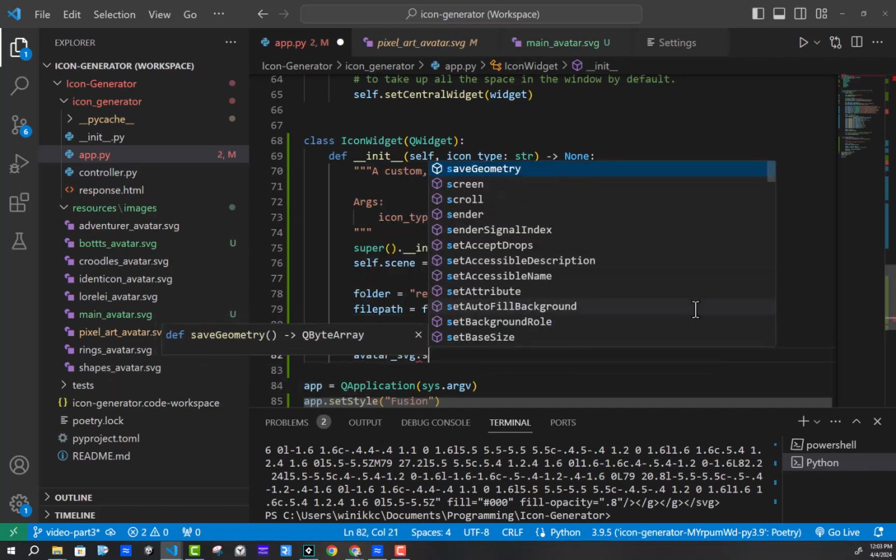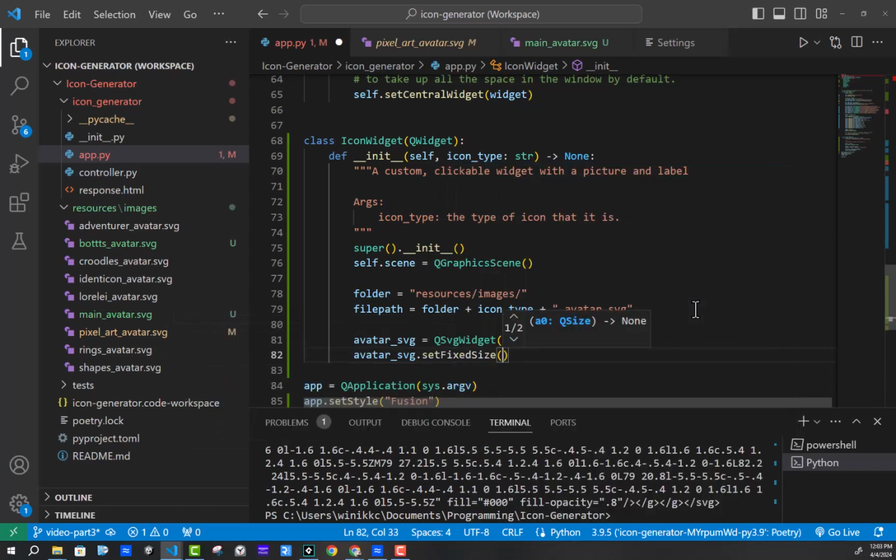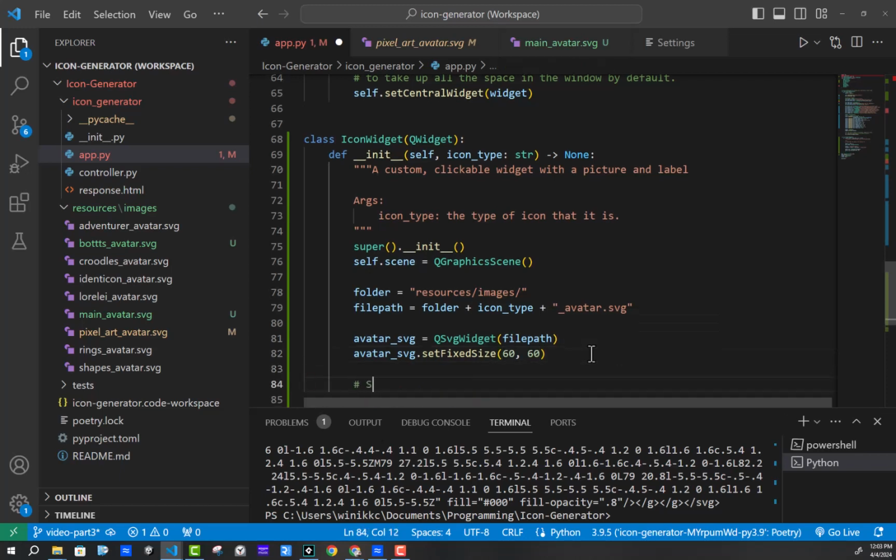Now we're going to fix the size of it. That was our problem in the last tutorial. So it's fixed size. We want to make it both width and height. We'll have to double check and make sure it doesn't make anything look weird or wonky, but I think that should work. And now we're going to set the title.